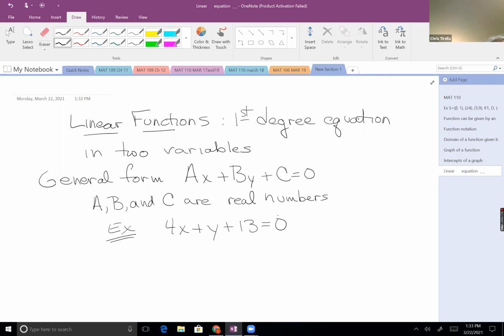And I'm talking to a room full of intelligent college students. Can anybody guess why these are called linear functions? Do they create lines? Yep. The graph of a linear function is a straight line.